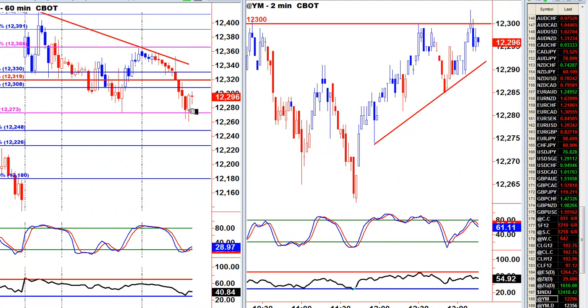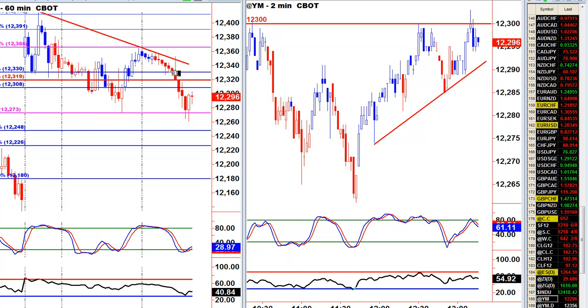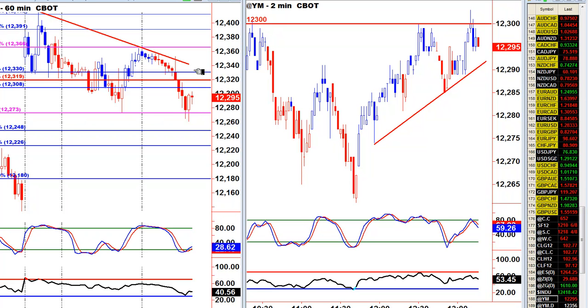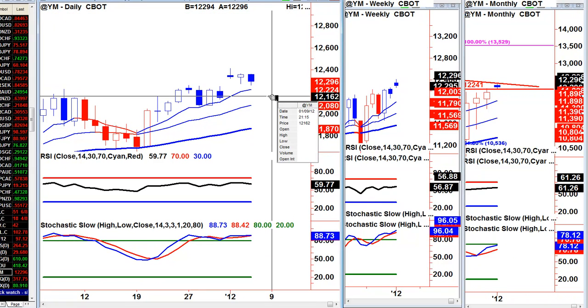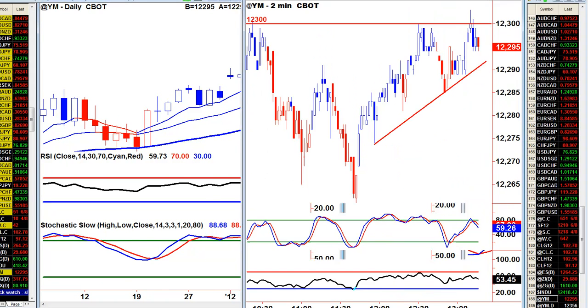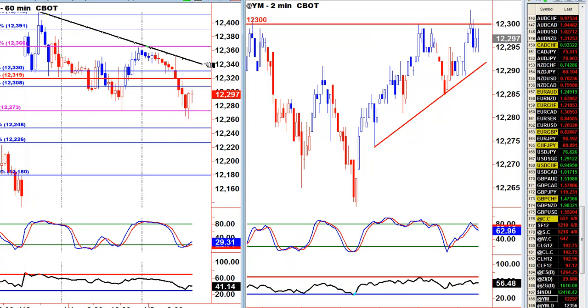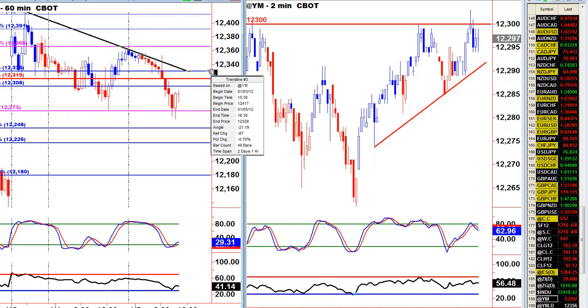And you can see on this Fibs we have come down to touch yesterday's low in the Euro session. US Dow cash market opens in 1 hour and 15 minutes, and we've got this trend line coming across the top. So let's see if this hammer-like bar can come up. The gap fill, the ATMA and the pretty much the gap fill would be around about the 12,220 mark if we get it. Otherwise, a retest of this trend line and maybe a break of the trend line in the US session could give us the heads up.